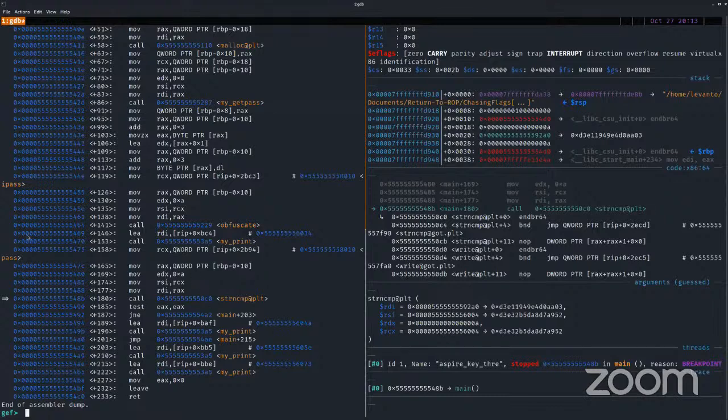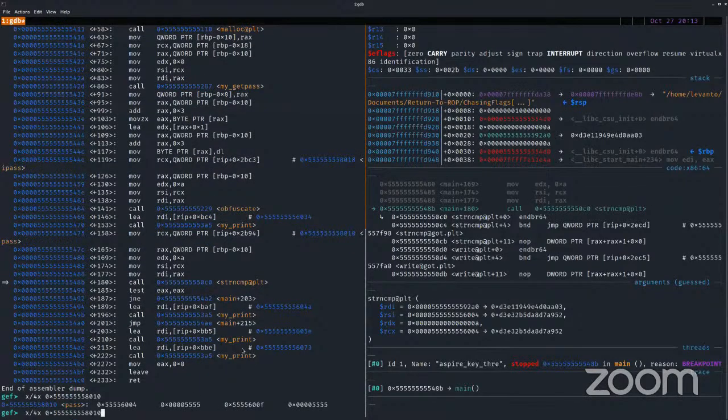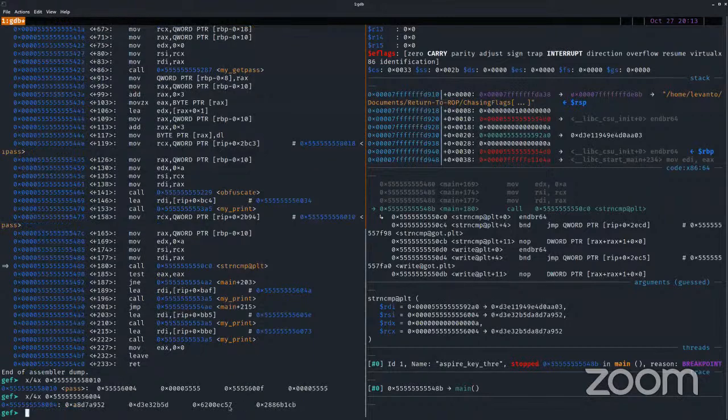We're comparing pass with our input, right? So let's take pass. Pass is at 8010, yeah. Okay.